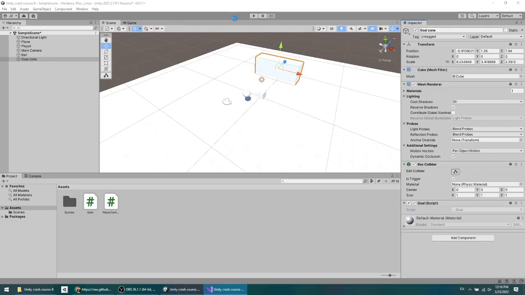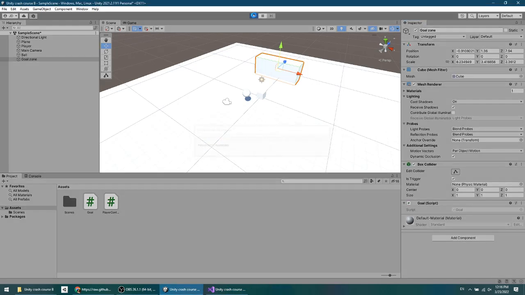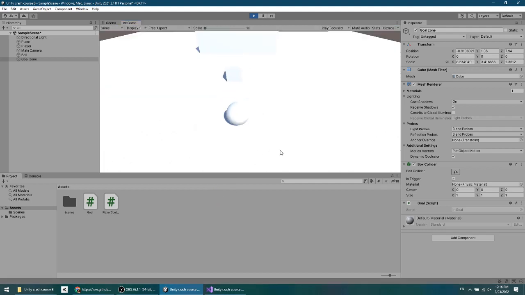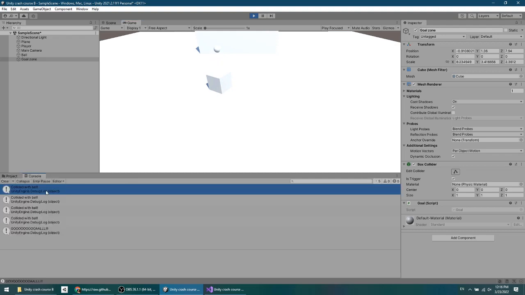All right, let's check this out. Make sure that it works as we expect it to, and that I didn't do something dumb. Okay, let's go try to get this ball in the goal. Go ball, get to the goal. It's going, it's going. Yeah! All right, got it. Nice.